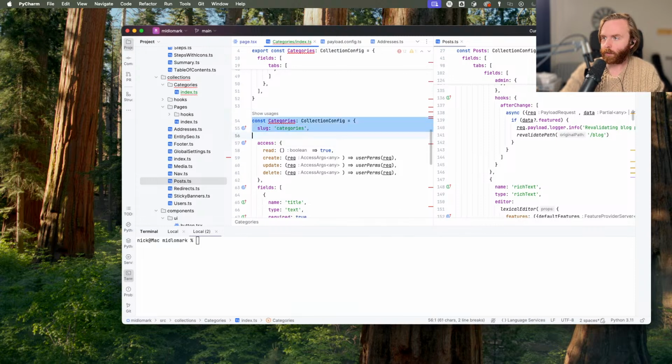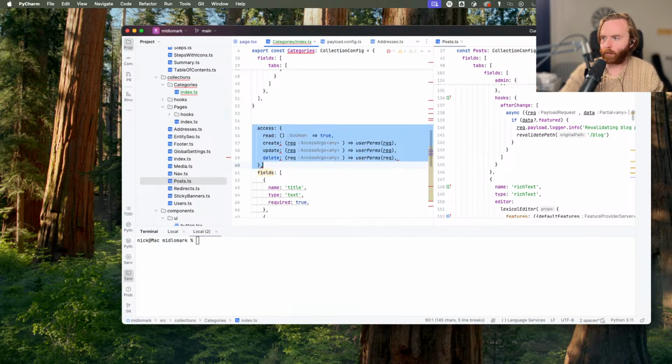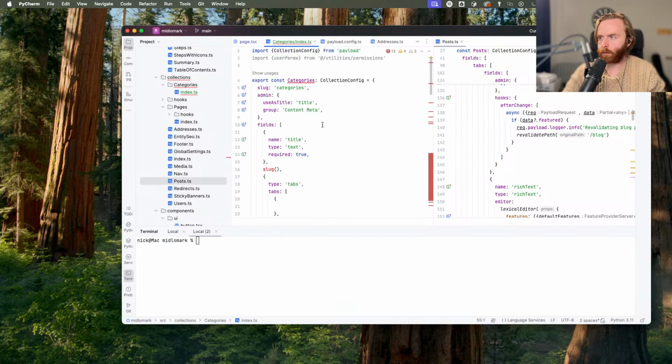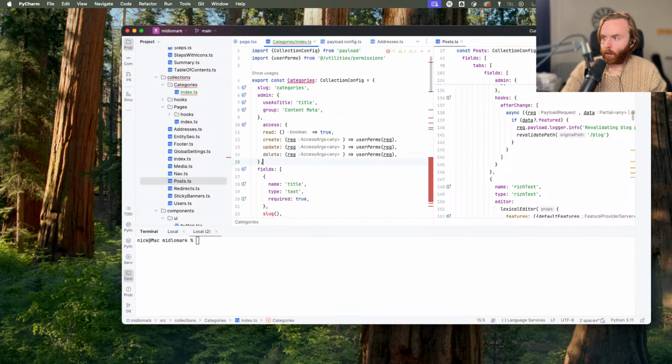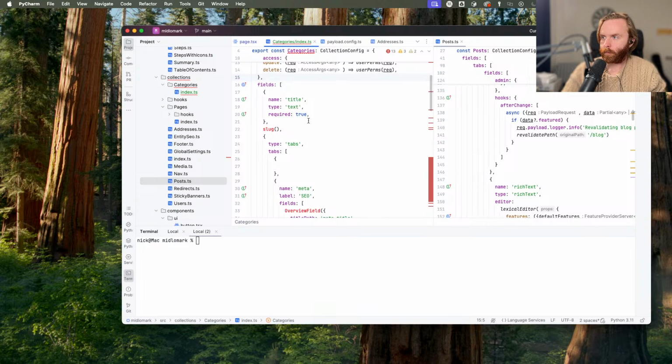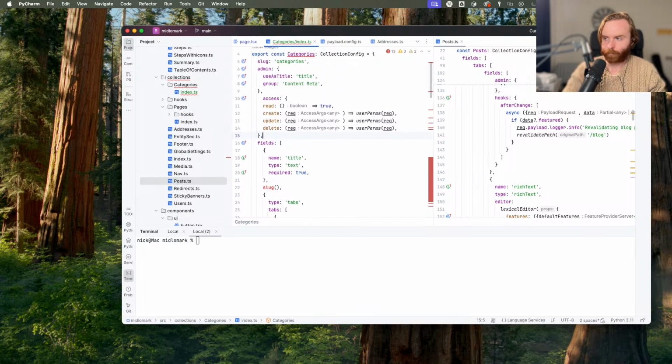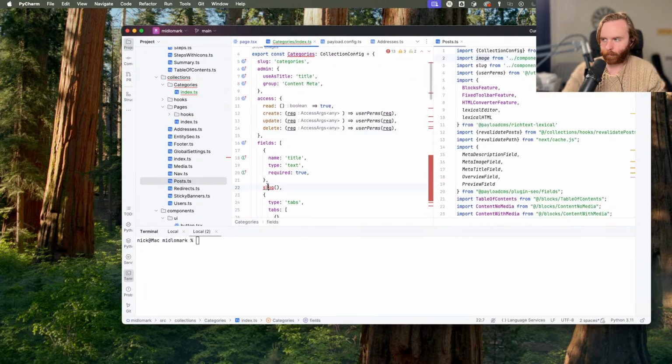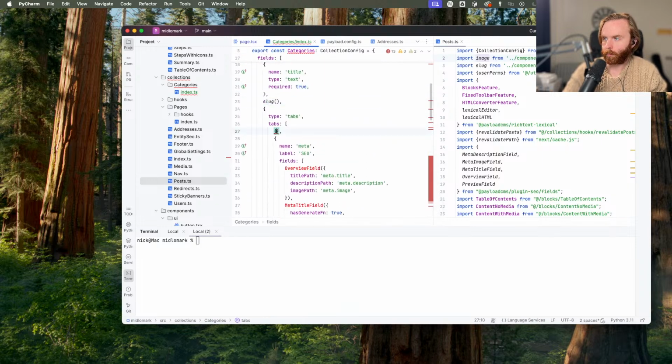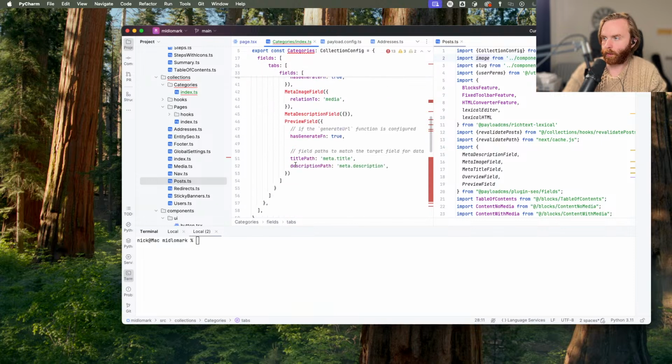Don't need categories. We'll keep our access here. Cut that. Oh, I need to import slug. I need to import all of these things too.